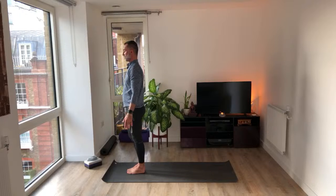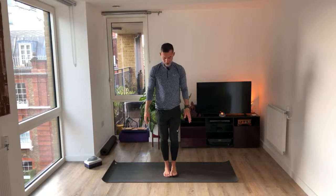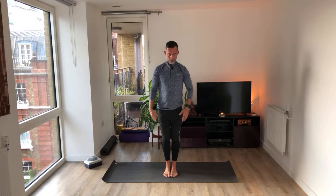Very good. So now I'm going to turn facing you guys so you can see what I'm doing. So we're going to be doing the tree pose. It's the standing pose that can be as hard or as easy as you want, and I'm going to give you the different options. So what we're going to do, I want you to bring your feet together, and then I want you to lean on the left leg first.